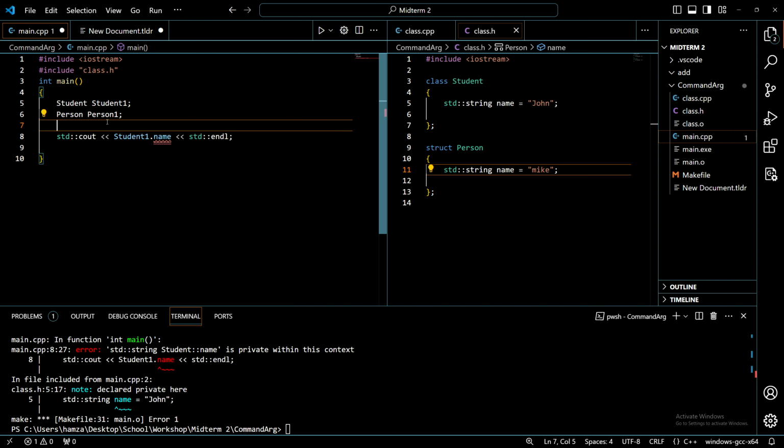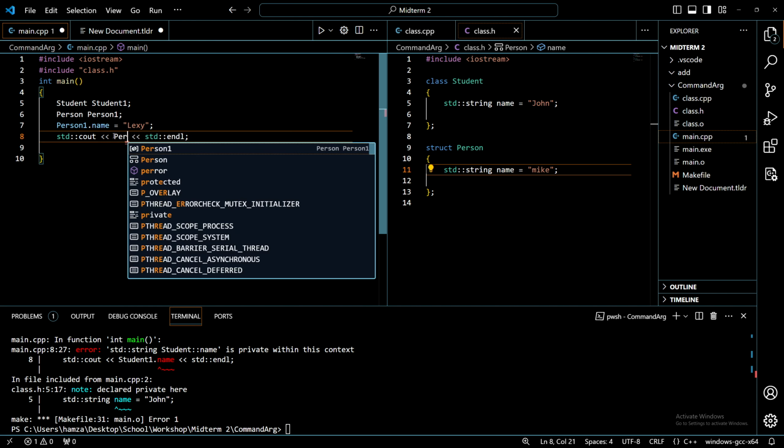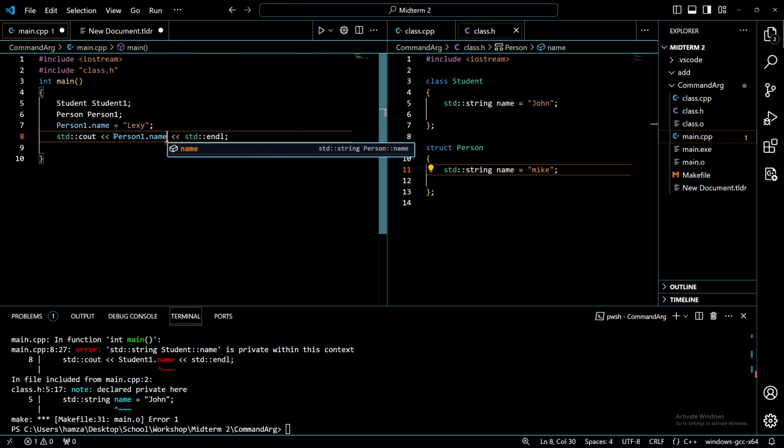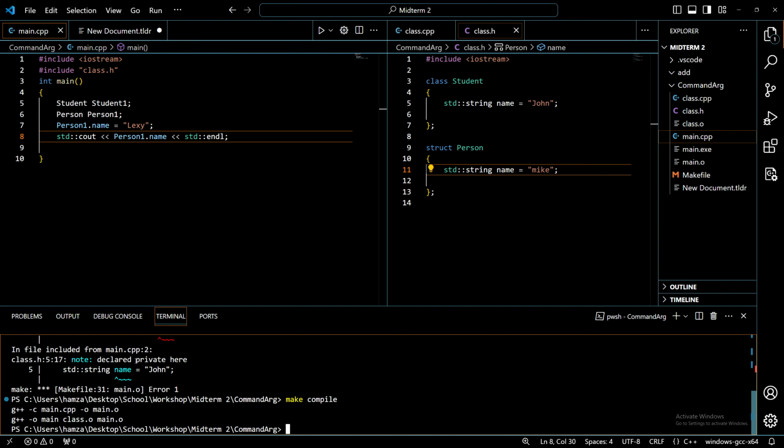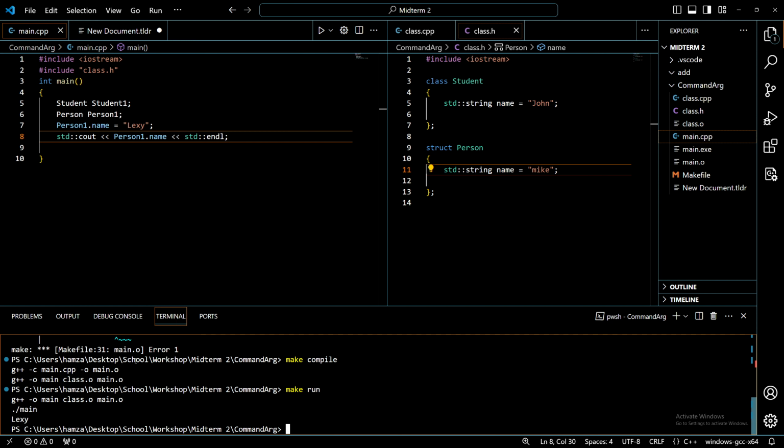But in a structure, if I do person1 dot name equals Lexi, let's say, I don't even know where I got that name from, but when I access this, I've actually changed it. When I do make compile and make run, I've actually changed it.